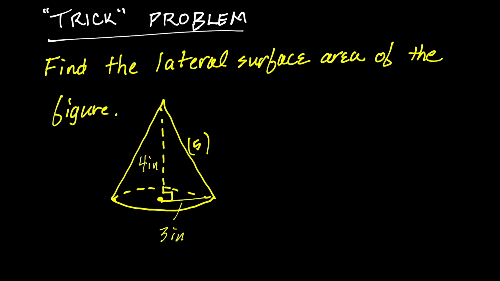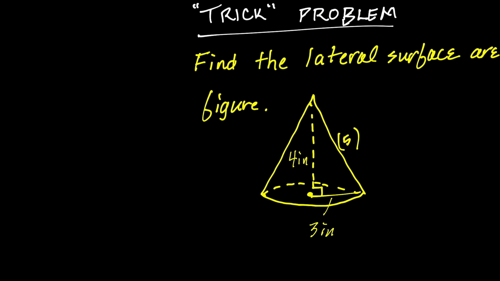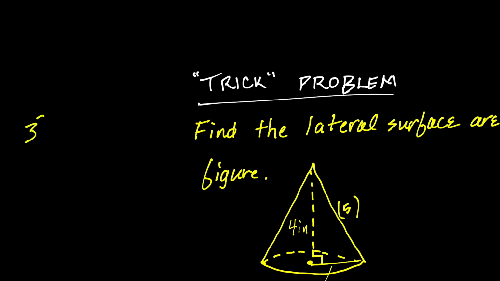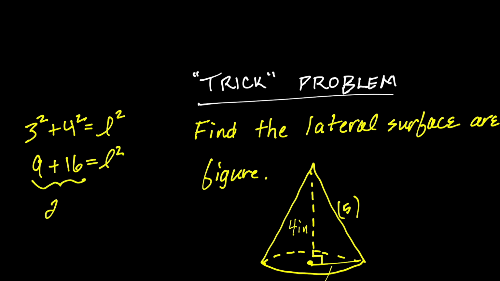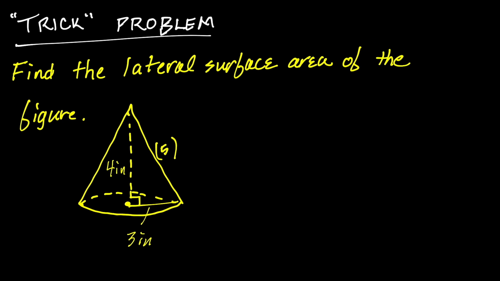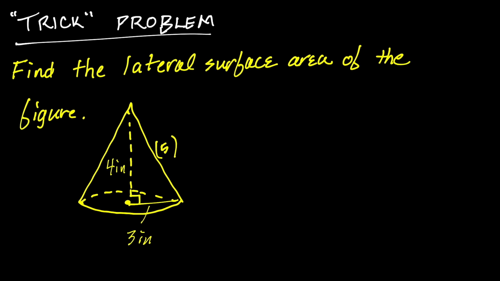It's a Pythagorean triple. If you forget it, just go over to the side here and do a little, where can I go? To the side. 3 squared plus 4 squared has got to equal L squared. So that's 9 plus 16 equals L squared. And add these together, 25. That equals L squared, so L is 5. Plus or minus 5, but we're going to go with the plus 5 because it's a length. All right, so everybody's good with this being a 5.